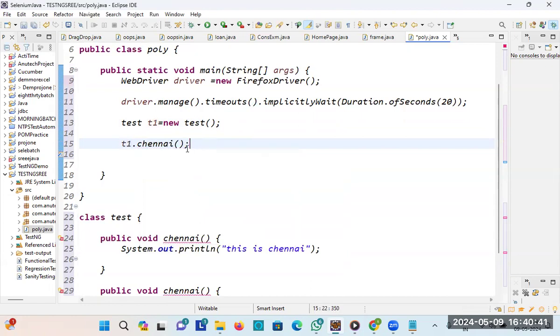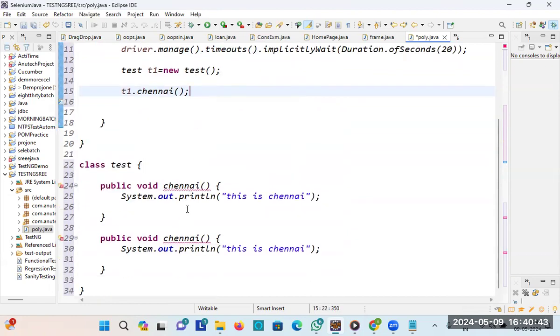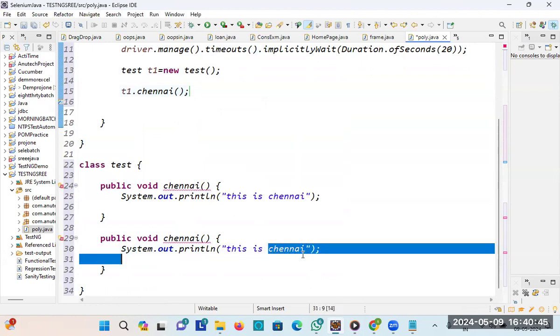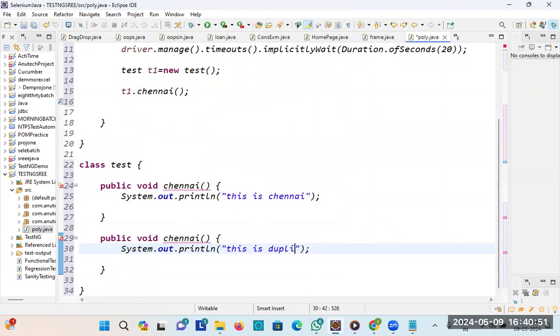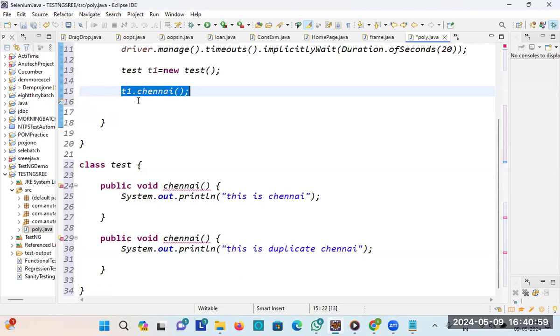When I am calling this, which is going to be executed? Suppose here this is a duplicate Chennai. So when I have these two methods, how is the compiler going to think about this, which program is going to execute?